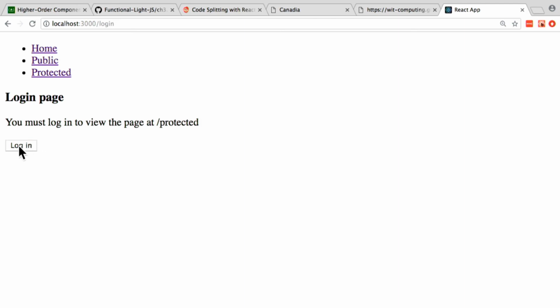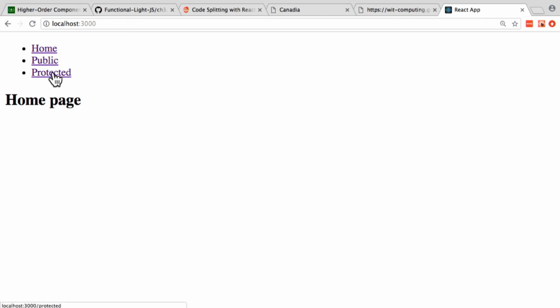But I have my login button, and when I click the login here now, my fake authentication service is going to be used, and it's always going to accept the login for simplicity's sake. But when I click it, I am redirected back to the home page. But now if I click on this again, I can get into the protected page because somebody has logged in.